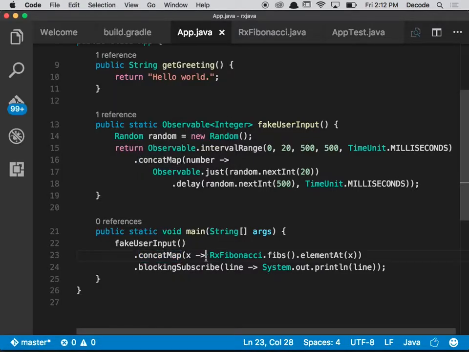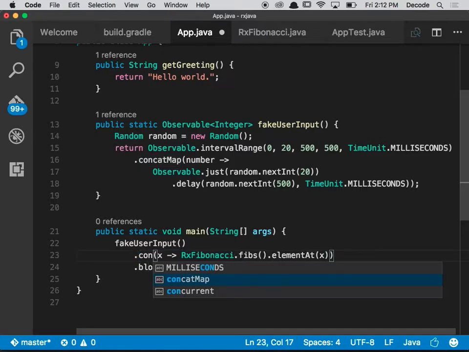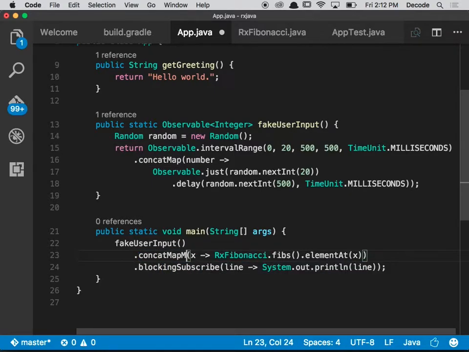Yes. My editor isn't giving me the error, but truth be told, element at x returns what's called a maybe in RxJava. A maybe encodes an observable that has either emitted nothing or one thing and completed, or errored, but we're not covering error handling. So concat map takes an observable, element at emits a maybe, and RxJava has been architected in such a way that there aren't really type hierarchies, and that's by design. But there's an operator called concat map maybe that gets us around that problem.